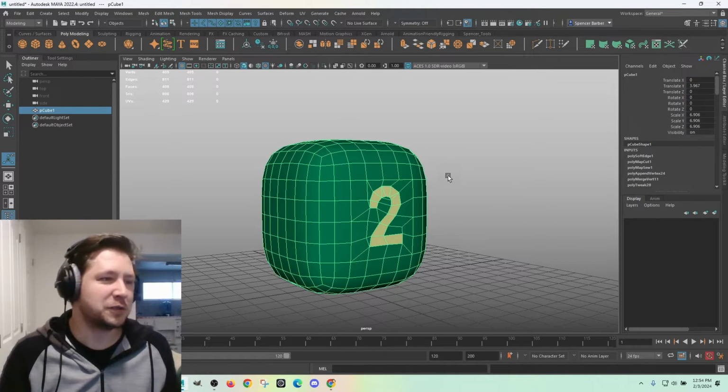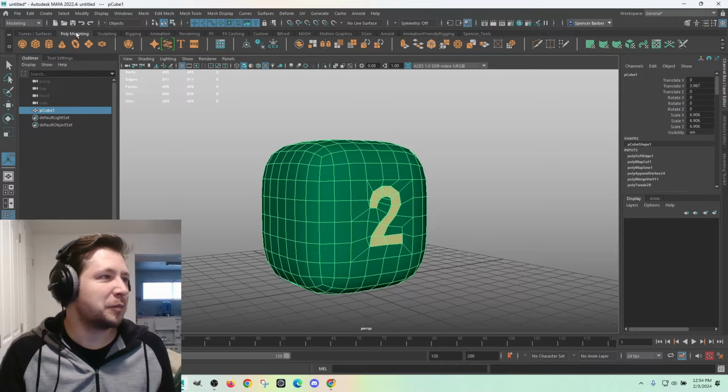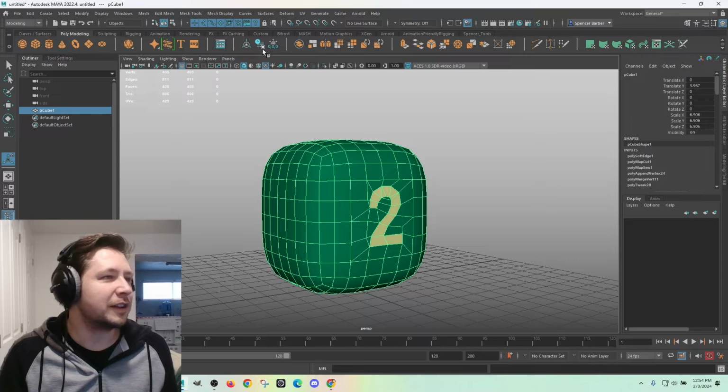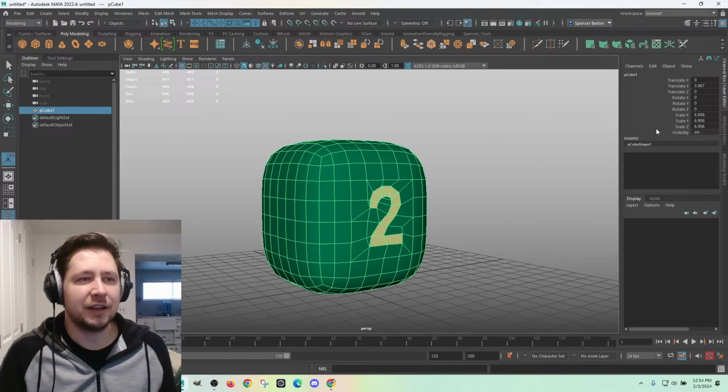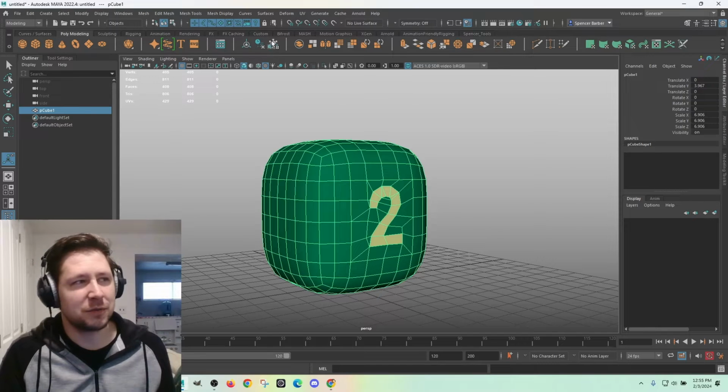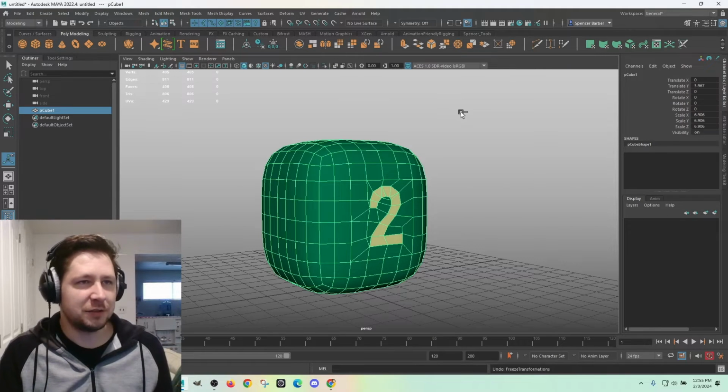All right. The first one is right here in the modeling tab. This little thing with the clock and the X, you just click that and it'll delete the history. This one right next to it is actually the freeze transforms. So watch, I'll click that and it made all the zeros, like it put all the transforms to 0 and the scales to 1. I'm going to undo that.